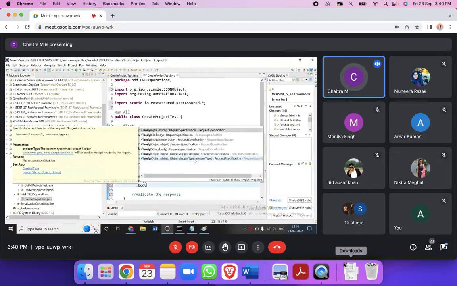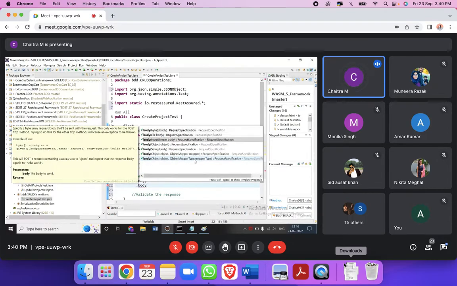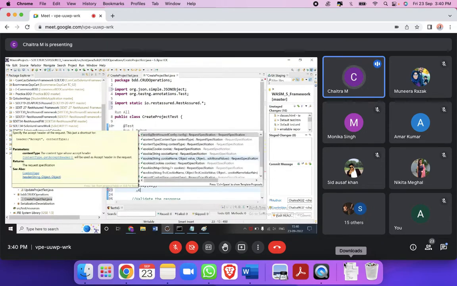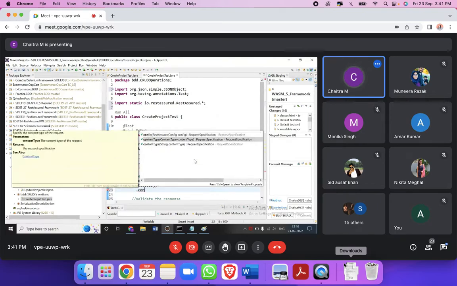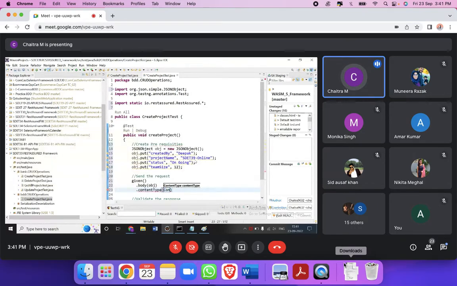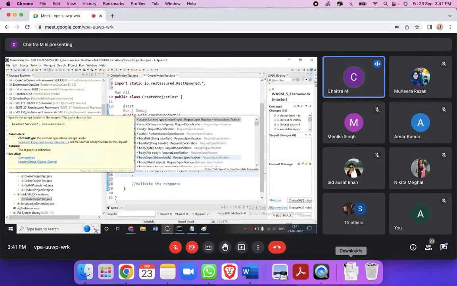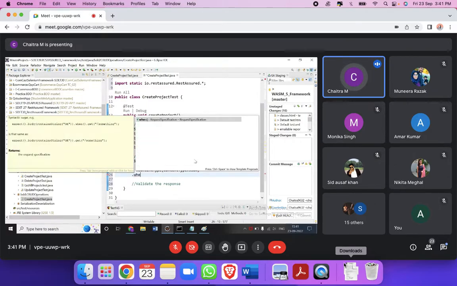Directly I'm going to give dot body. So this is your method chaining process. Dot body. With the given itself, I have content type. Let me set the content type: contentType dot JSON. Don't stop. From given, I'm going for when.